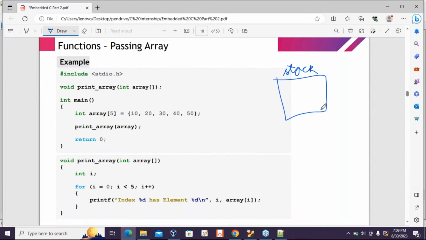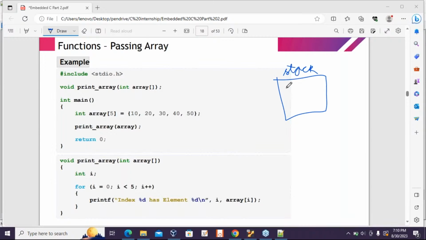Once the stack frame is created and you execute the function, the stack frame also gets destroyed. After the function is executed, the stack frame is going to get destroyed. Initially, the stack frame gets created when you do the function call, and it gets destroyed when you come out of that particular function.